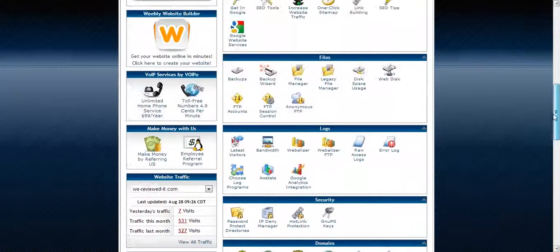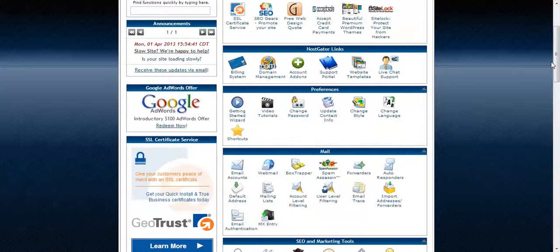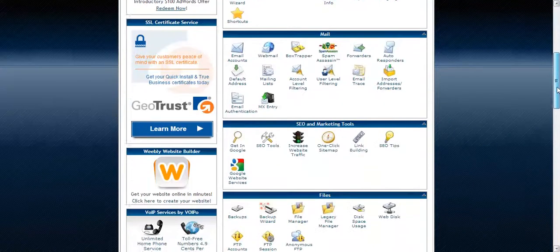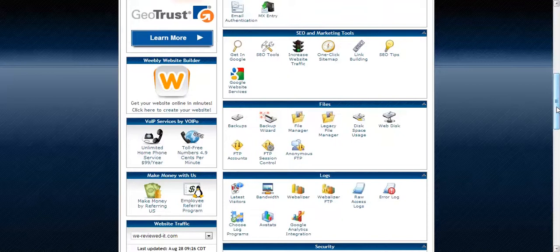Now the original domain that you purchased will be here as well, and you'll be able to use this domain whether you want an HTML setup site or a straight WordPress site, which is what I recommend.